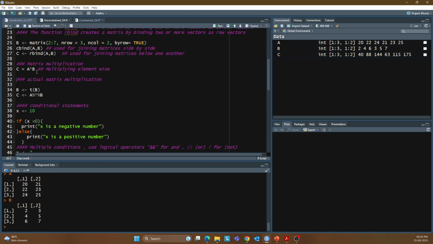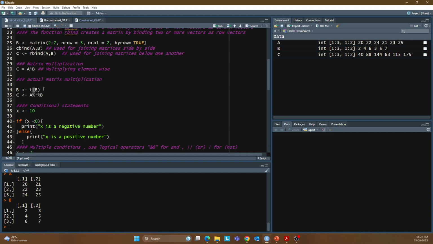Now if we want to do the actual matrix multiplication, then we have to use this symbol. But you have to remember one thing: when you are multiplying two matrices, the fundamental thing is that the number of columns in A should be equal to the number of rows in B. But what happens here? You can see the number of rows in B is 3 and the number of columns in A is 2.